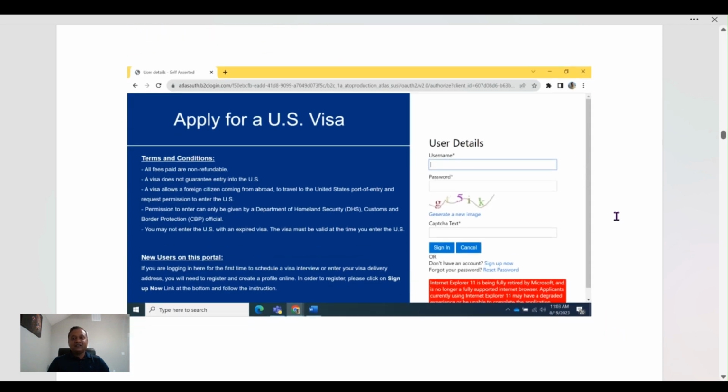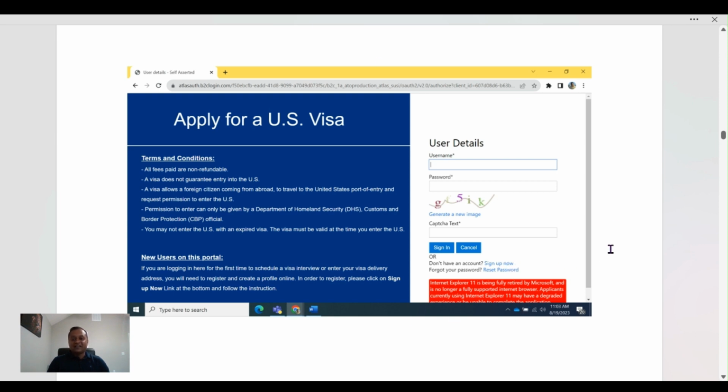When you go to this site, here is the first step. Now, in the old visa portal you used to log in with email ID and password, but they have changed it. Now it will be username and password, but the next few steps are the same for new users who are creating a new profile on this portal, or users who had a profile in the old portal but want to pull that information into this new portal. You would want to click on sign up now, because we are creating a new profile or pulling the old profile information which is not in this portal yet.